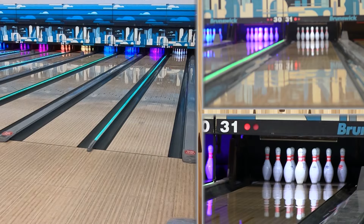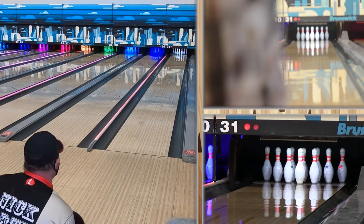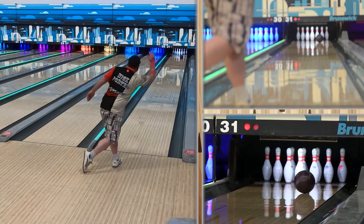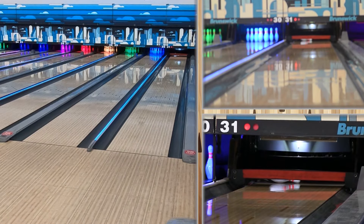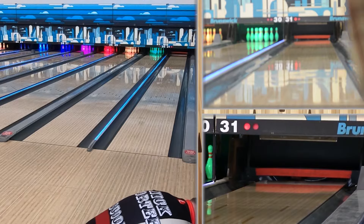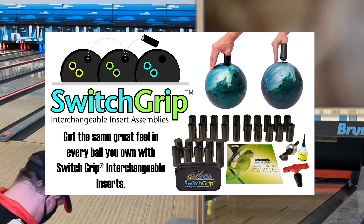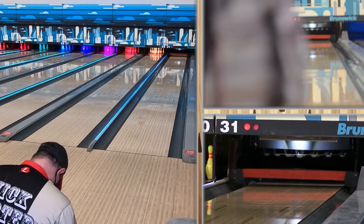We've talked about this with twister pins — you have to hit either high or light. If you throw them in the pocket, they actually have less carrying energy and you're more apt to leave a ten pin. So you've already made a three-and-two move here. You are six and four deeper from where you started and this ball looks great. I really enjoyed throwing this one — it was very easy to throw. I haven't even had to do anything to trick the ball yet.